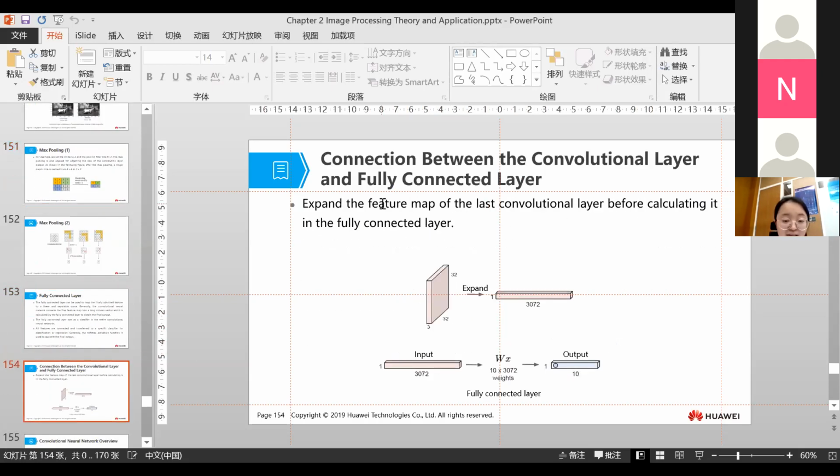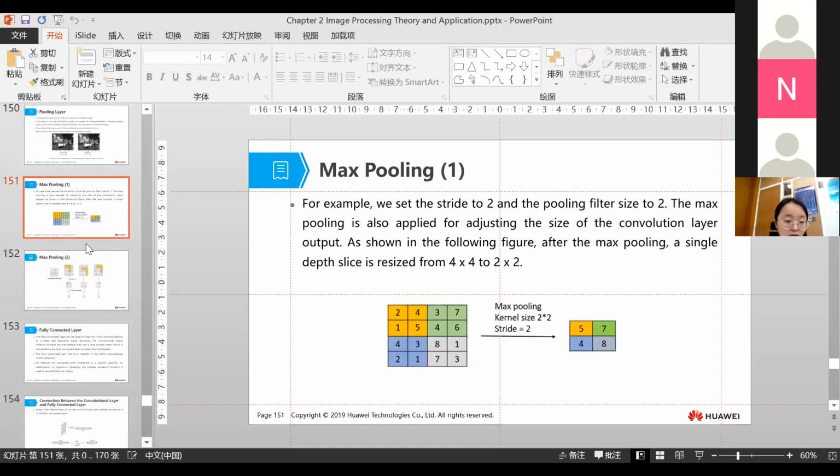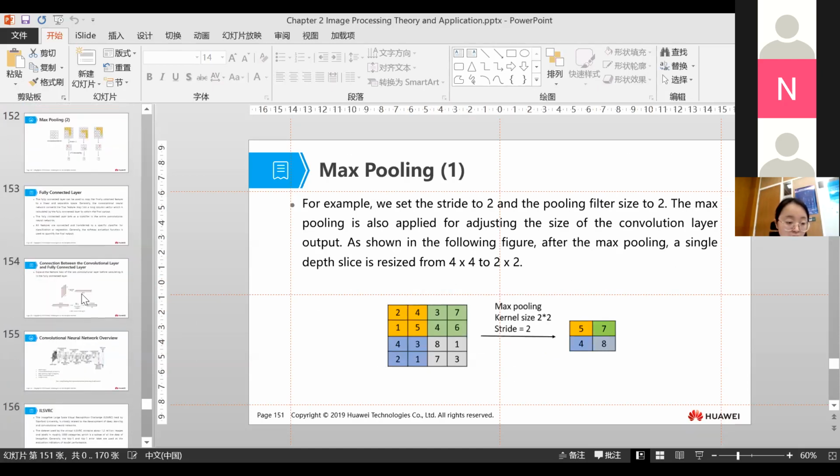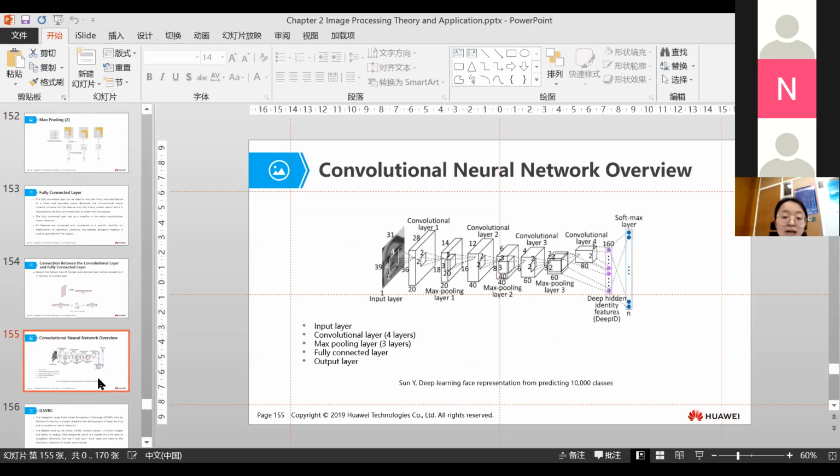And the next one is the fully connected layer. The aim of the fully connected layer is to map the matrix. Excuse me, is this pooling layer a part of the CNN architecture? Yes, it's a part of the CNN architecture.